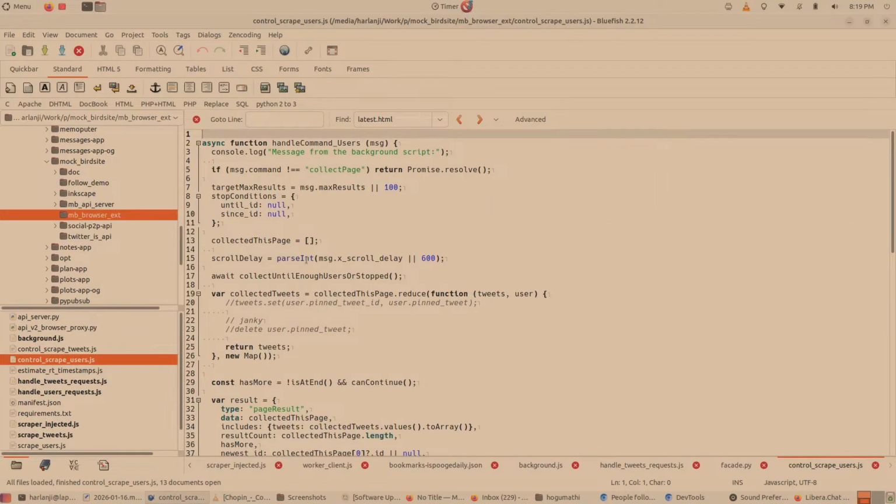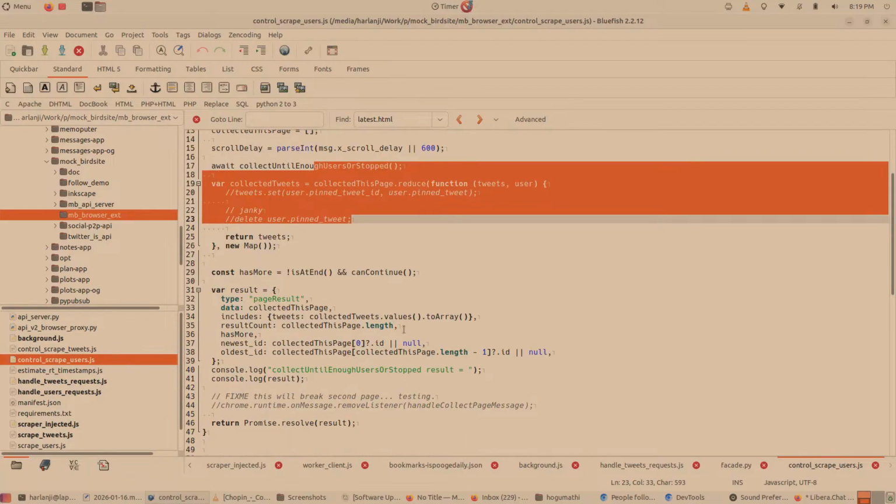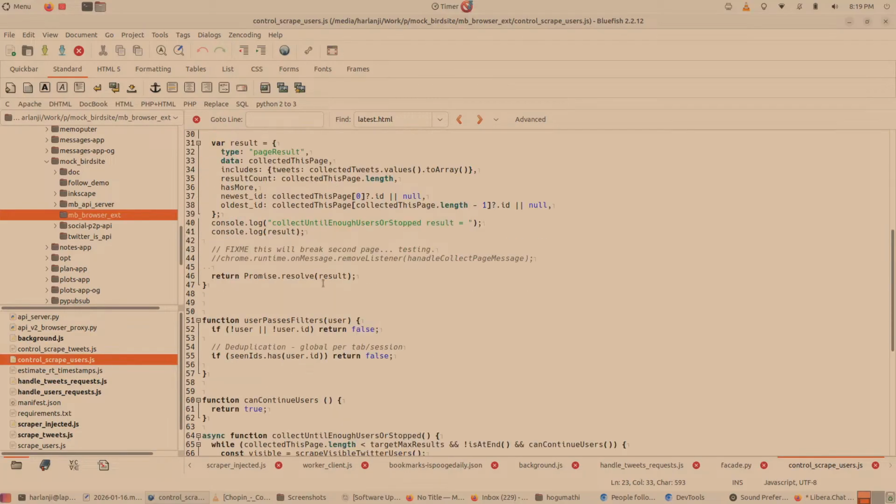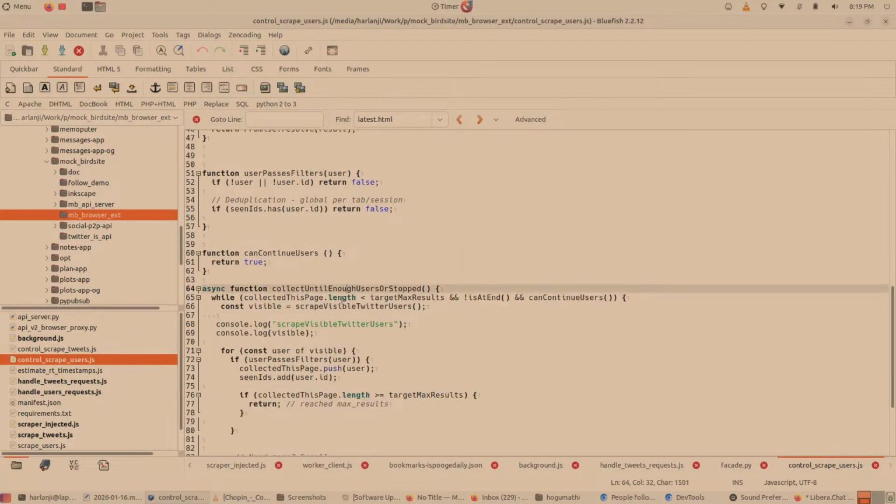Control scrape users. So user passes filter.